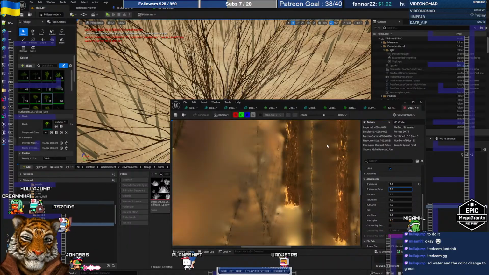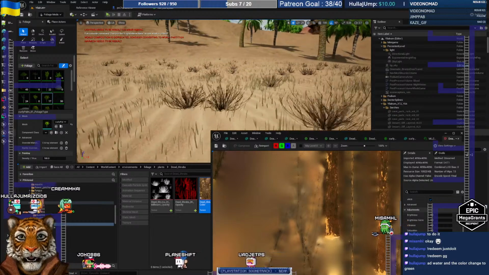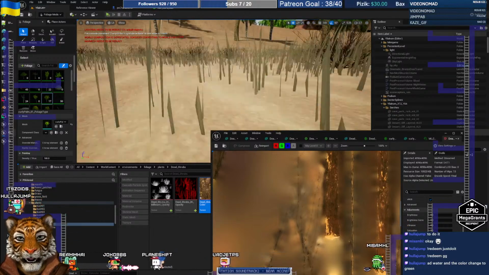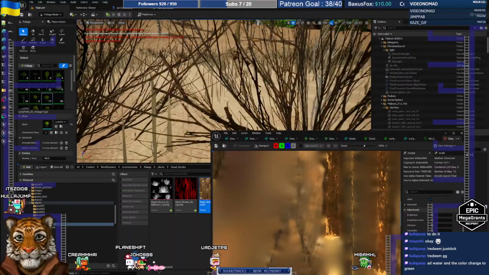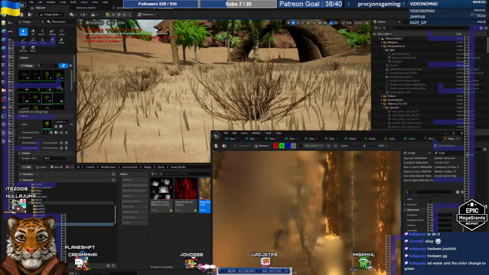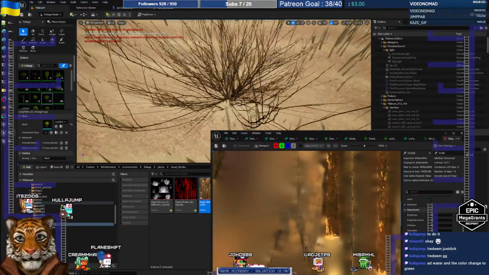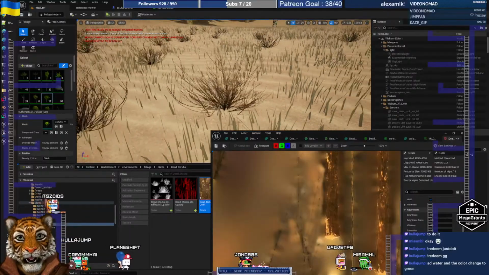Yeah, brightness 5 actually helped. They are still dark, but less dark than before. Yeah, like this, I think this is the way.